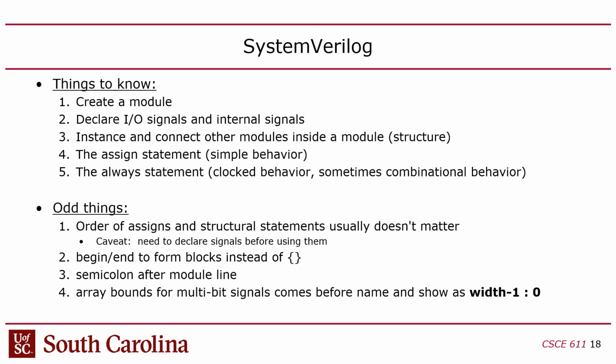So I was thinking about this over the weekend. SystemVerilog is actually a very simple language syntactically. There's not really much you have to know about it as compared to C++ or Java, where you've got a lot more complex things. In SystemVerilog, there's really just 5 things you need to know. You need to know how to create a module, so that module line that has the inputs and outputs, and it goes in its own file. It's not required that it's in its own file, but that's the convention most people use. You have to be able to declare I/O signals for the module as well as internal signals inside the module.